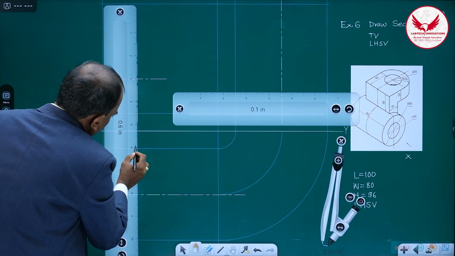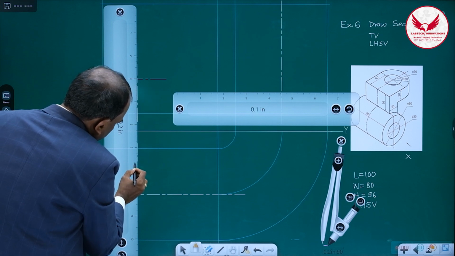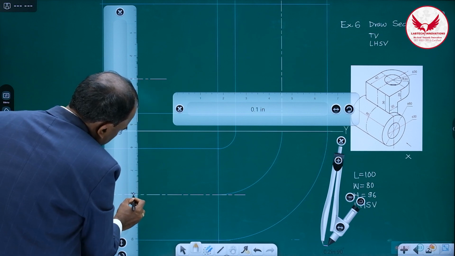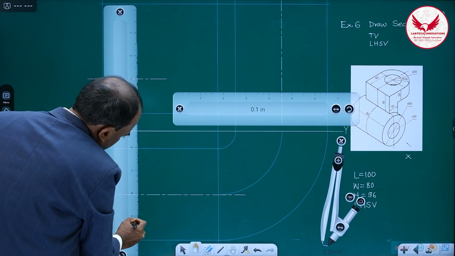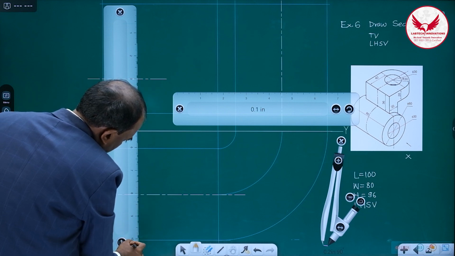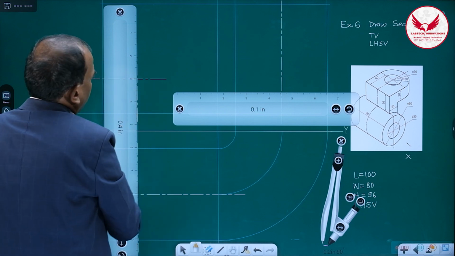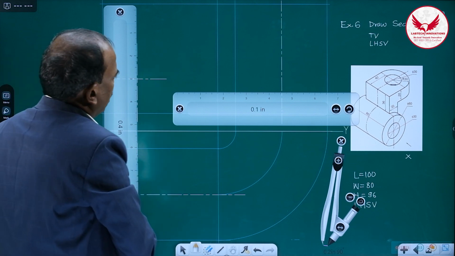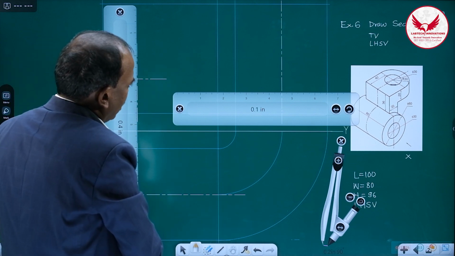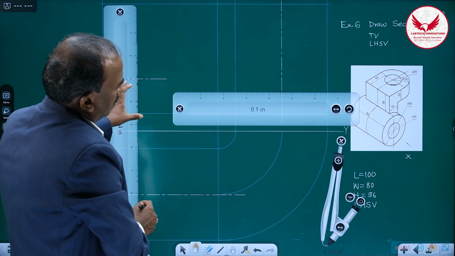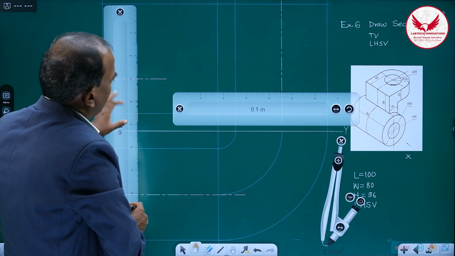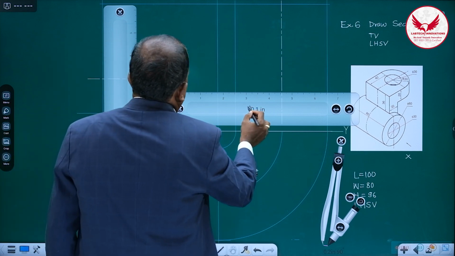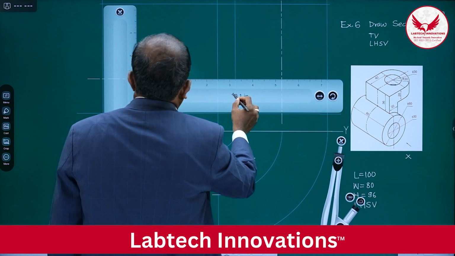In the top view also, throughout the block, in the top view, and horizontal center line. So whatever is the horizontal center line, that center line you can transfer in the side view.